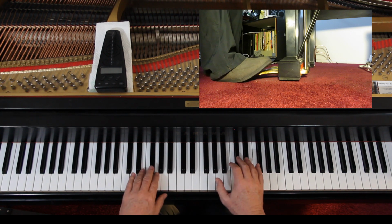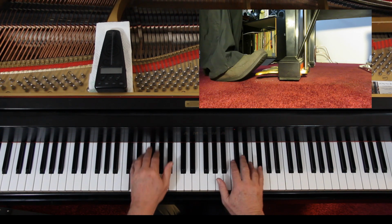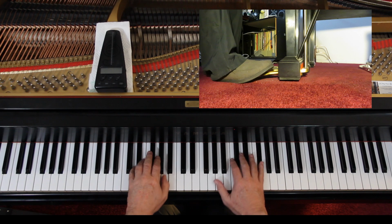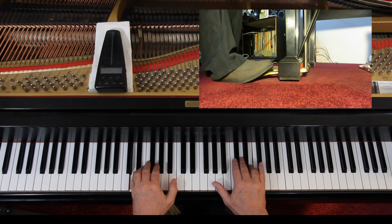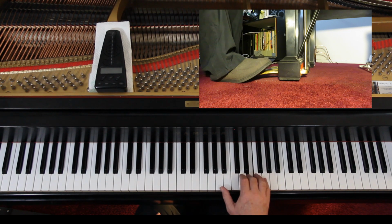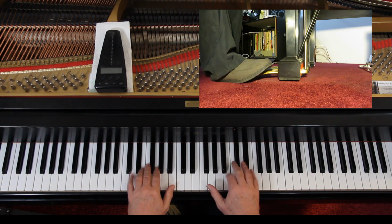Now, legato pedal. And on the second measure here, I don't pedal the first beat. I don't want to smear that. So again. And at the end of the line, I can lift it up. It's the end of a phrase.